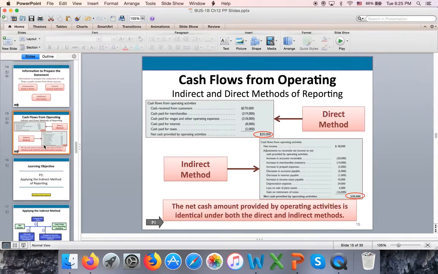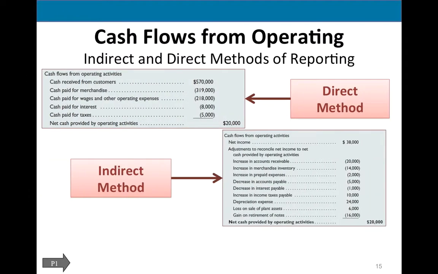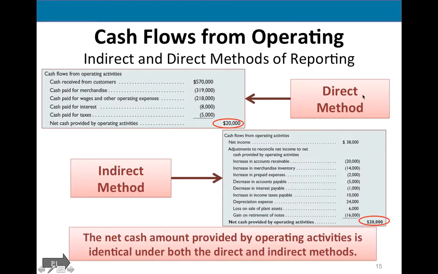So instead of going through too many slides, I want to mention here that, I think I already mentioned it, there is a direct and indirect method. So GAAP actually prefers direct method, and it suggests that companies should use direct method, where we directly list cash received from customers, all cash transactions. And this direct versus indirect method only concerns the top portion, only cash flows from operating transactions. Investing and financing, there's no difference, right? It's only about operating inflows and outflows.